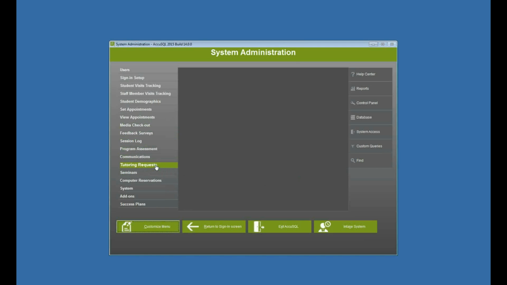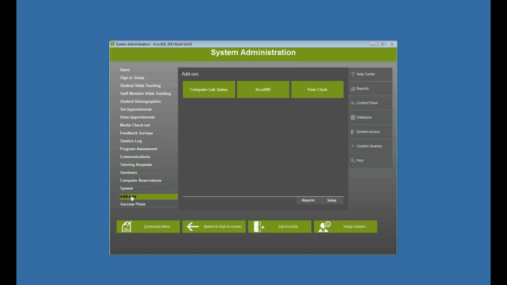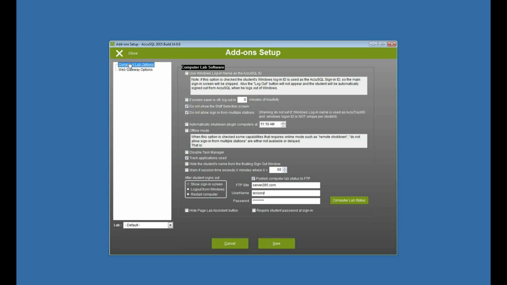Okay, and then down here under add-ons, right here, I have a setup tab. So click on that, and then computer lab options. So here's where I set the things about what I want to happen. So I could say, for example, when a student signs out, I want to log out from Windows.